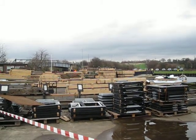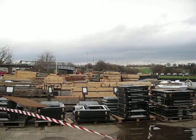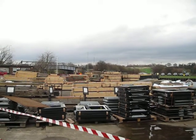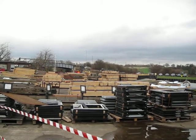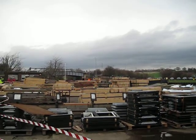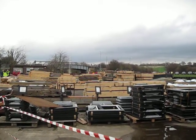We're here at Stanley Ferry Workshop near Wakefield, which British Waterways is opening up to the public today, so that the public can see exactly everything that goes into making new lock gates for the nation's 200-year-old network of canals. The canals are arguably the finest examples of industrial heritage anywhere in the world, so let's get a small insight into the work that keeps them flowing.